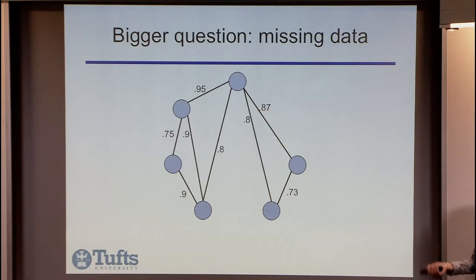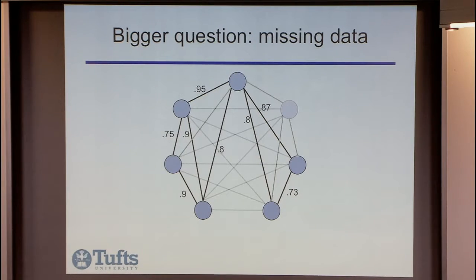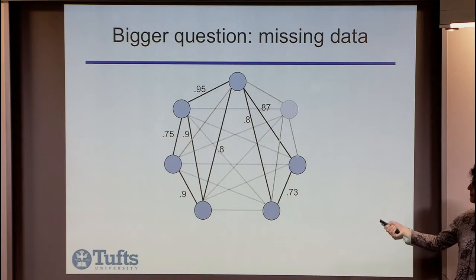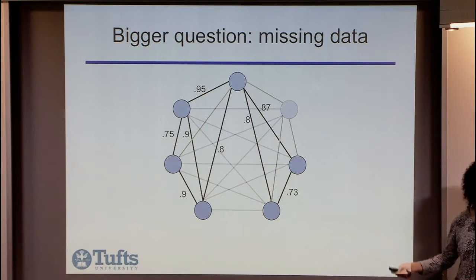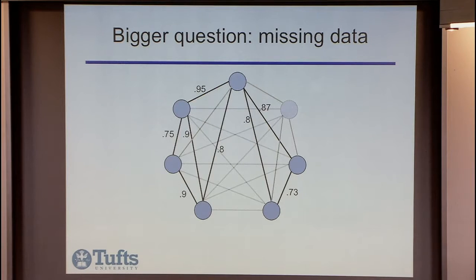And confidence scores on the edges, and this isn't really the picture. When you view a graph like this, you're really talking about this graph, right? It's a complete graph with nodes that you didn't know about and edges that you didn't know about, and you don't know what the probabilities are on those, except that either they haven't been assayed yet, or they have been but they didn't work, or maybe they have been and they predicted no interaction and that's correct. And you need to come up with some estimate for what the probabilities are for all those other edges. So they have to kind of be in the back of your mind when you're thinking about these graphs.